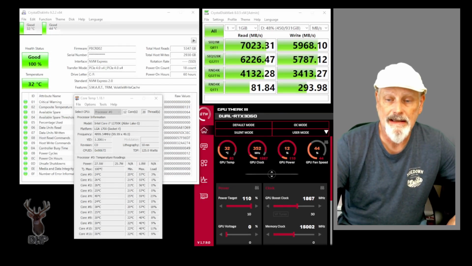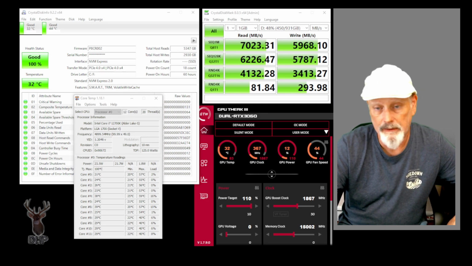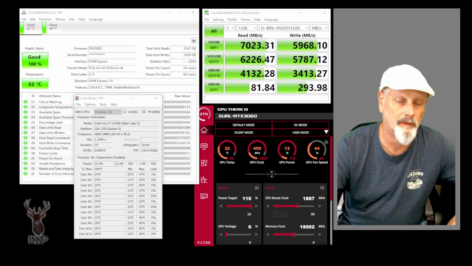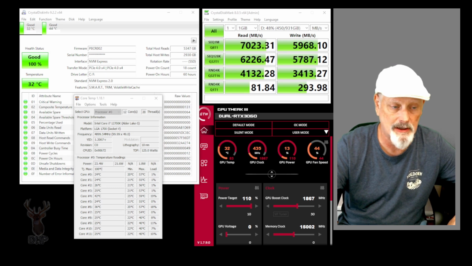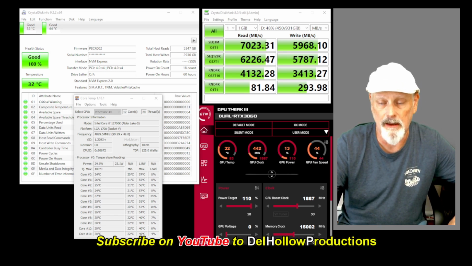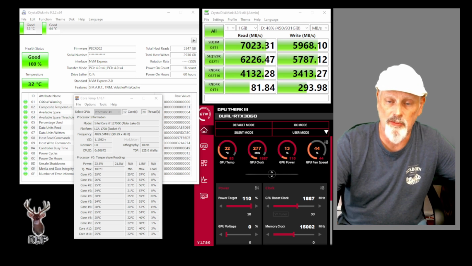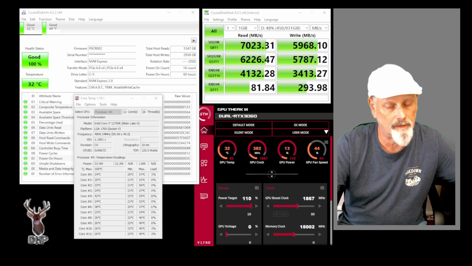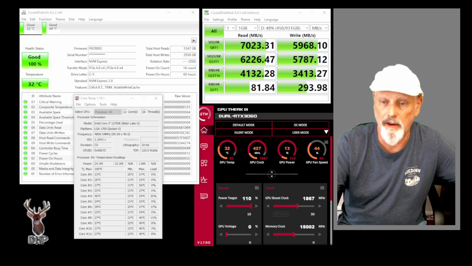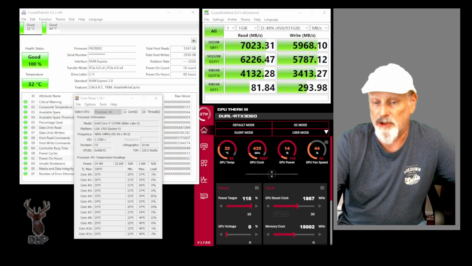As you can see, after these tests, we have maintained that 8 to 12 degree C separation between the two different NVMes as they are installed. Now we're going to go look at the case setup and let you guess which one is which. They have two different types of heat sinks put on them, and they're two different types of NVMes, and we're going to see exactly what you think, which one is which.